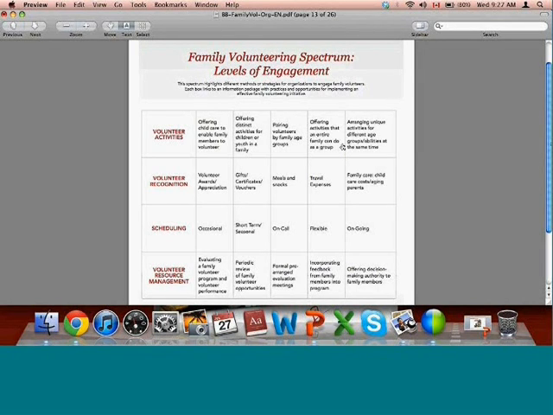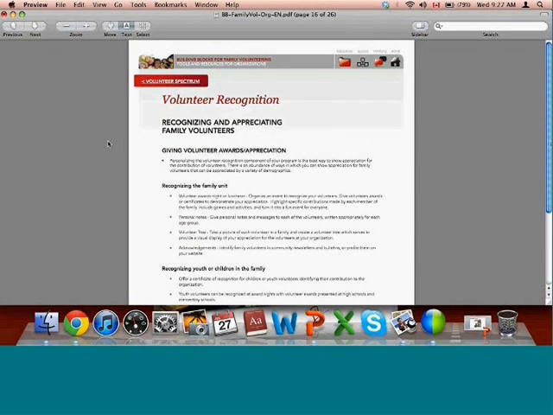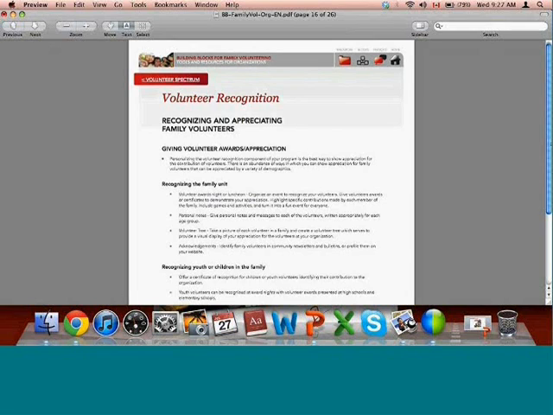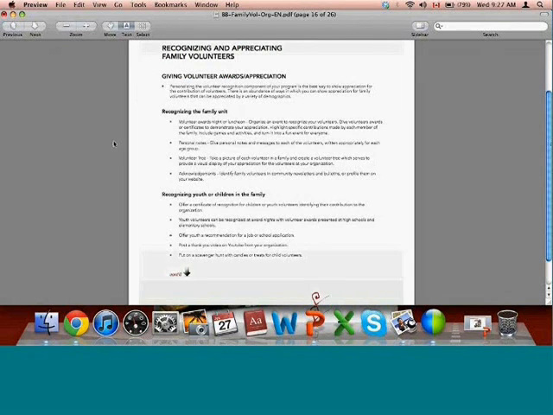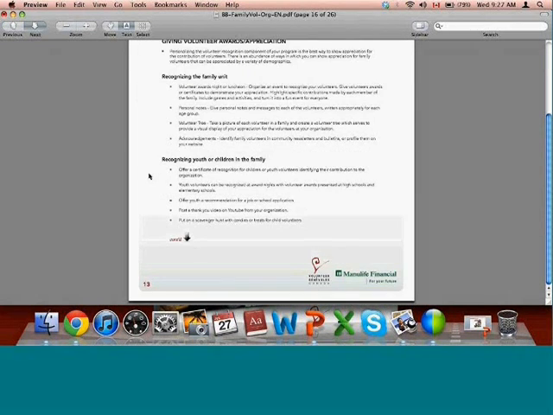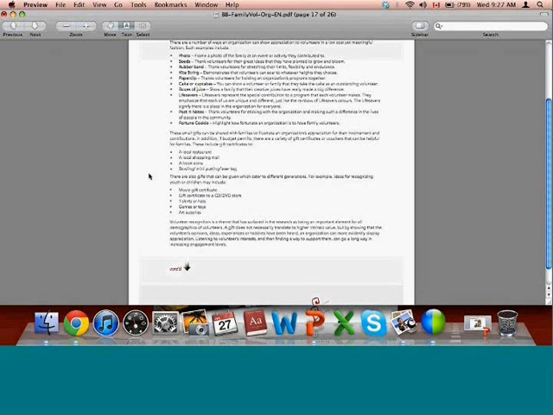Or if you have a limited budget, there may be limitations as to what kind of volunteer recognition and support you can offer. For instance, you may not be able to provide bus fare or meals and snacks for your volunteers. So you may look to more creative ways of providing awards and appreciation. Let us explore this option. Here it'll take you to this information package that talks about recognizing the family unit, recognizing youth or children in the family, as well as different ways to provide gifts, certificates, vouchers. So there are different options for providing appreciation or recognition to your family and saying thank you.